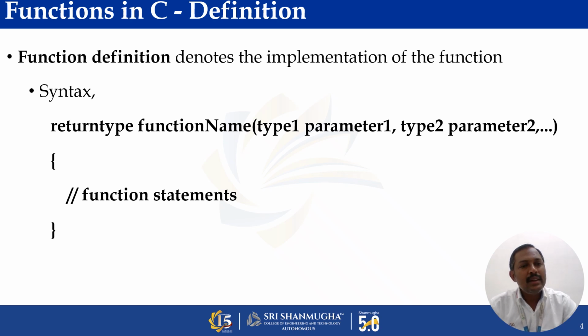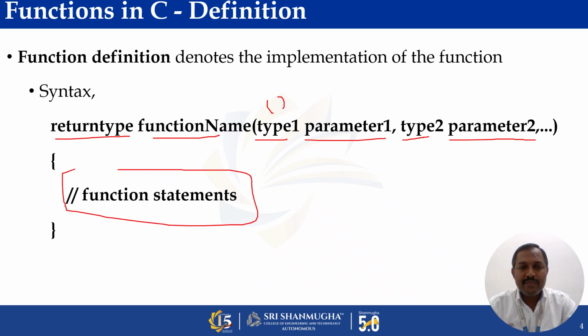Next, function definition. Function definition denotes the implementation of the function. Syntax: return type, name of the function, then data type and parameter, and the next data type and parameter, and so on. You can give as many parameters as you want. If you don't want any parameter, simply put empty parentheses. Then here we can write the set of statements to perform the particular task.